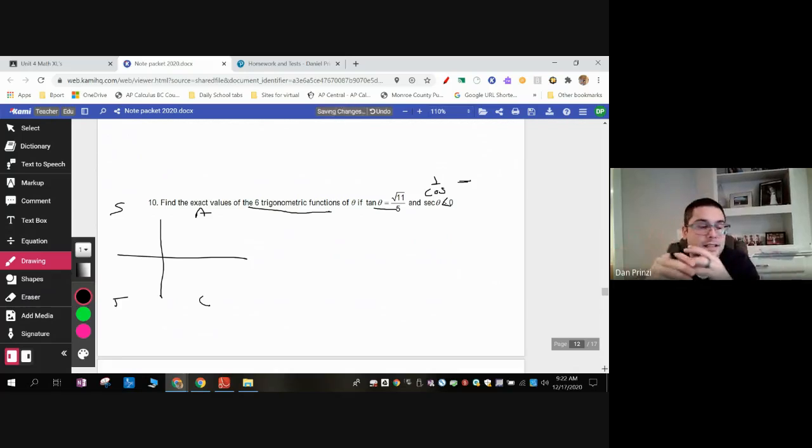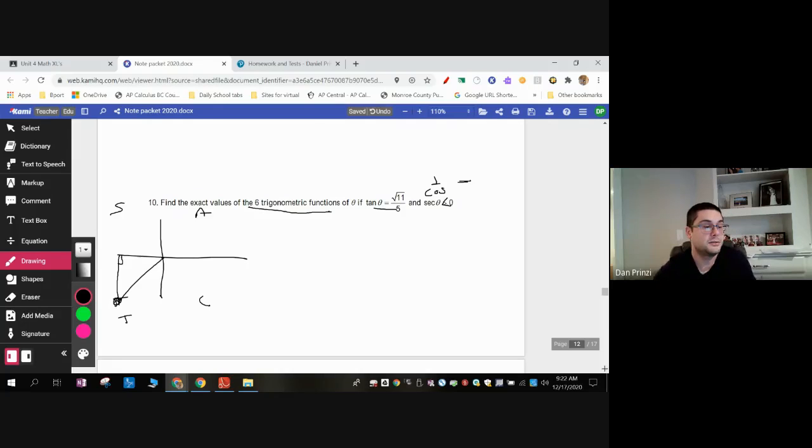All that does is it tells you what quadrant to draw your picture in. What quadrant do you think I'm going to draw this picture in? You got tan positive, but cosine essentially, secant negative. Sean says quadrant 3. Is he right? Got to be in quadrant 3, right? So plop your reference triangle down in quadrant 3. It's the only one that would work, right? That's the only place you can have tangent positive and something else negative.